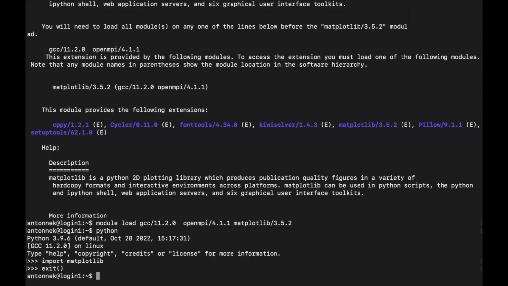Some packages come installed as extensions within software bundles. As an example, the pandas package is available in the SciPy bundle module. I'll demonstrate what searching for one of these packages looks like. We module spider for pandas in the typical way.